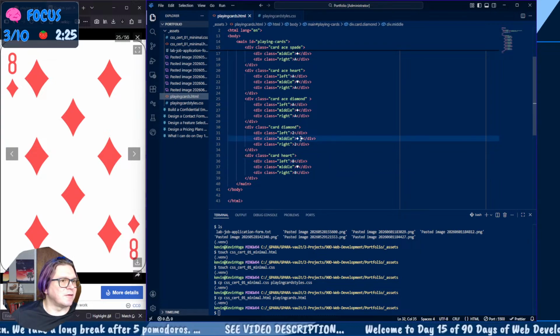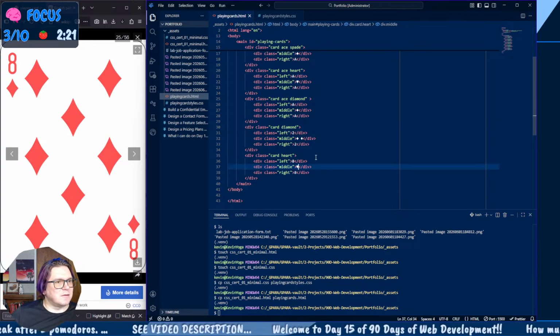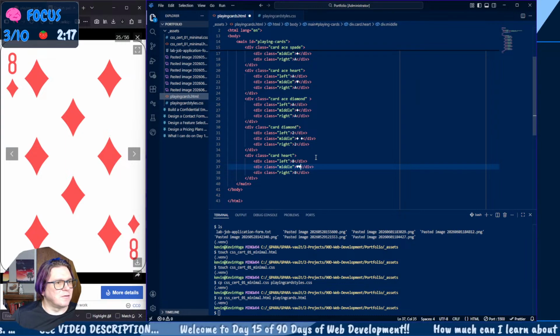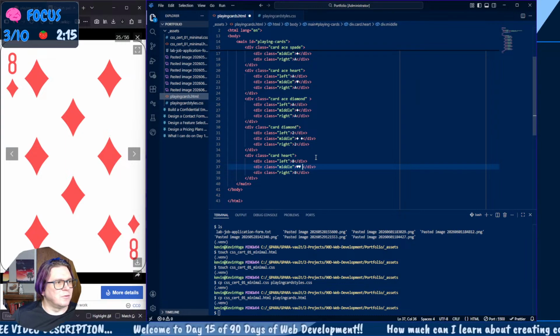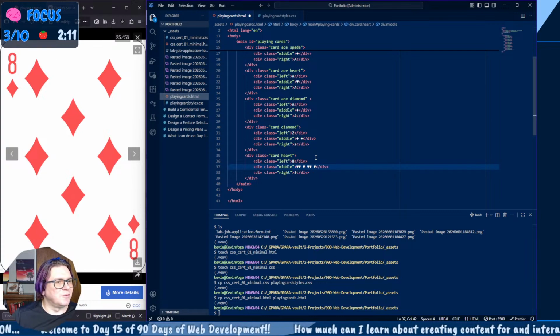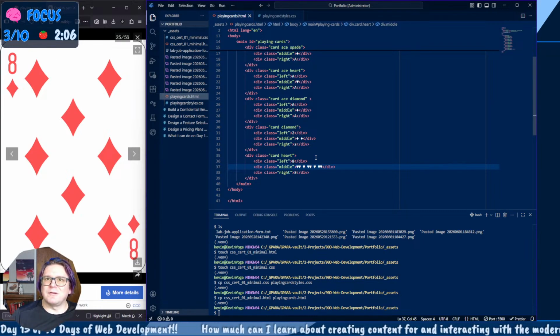So we need spacing in between, and then spacing there. 2, 1, 2, 1, 2. Oh my god, that looks terrible.